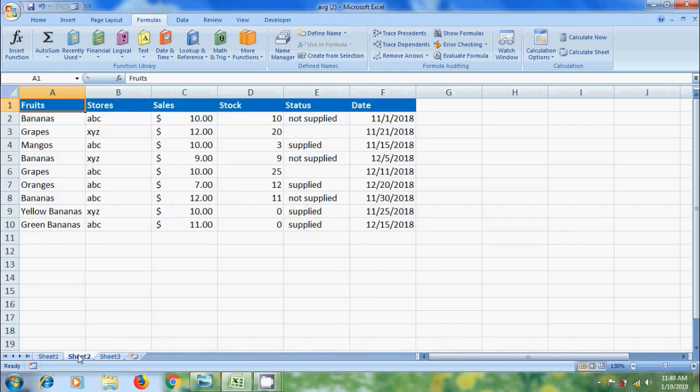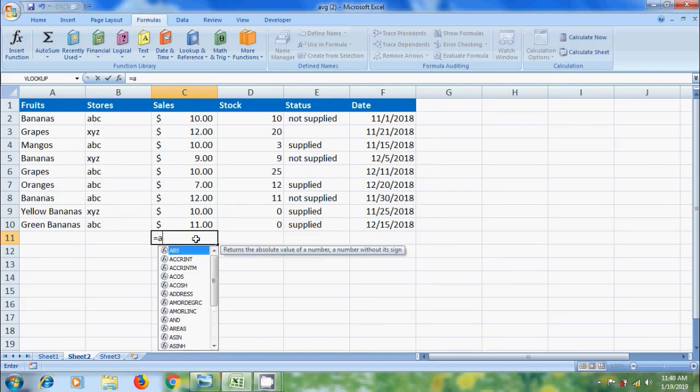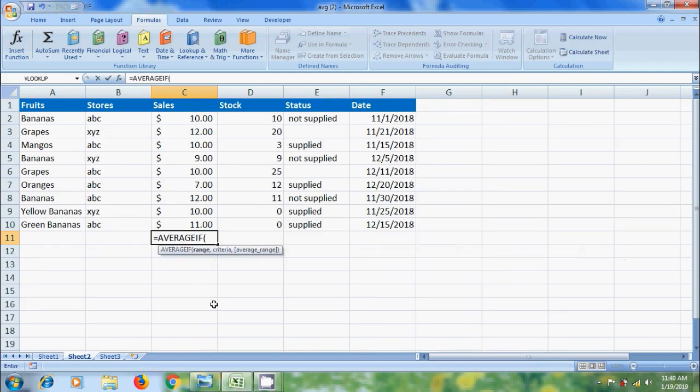And next we have the average if formula, which finds an average of cells that exactly match a given criteria. Select a cell and type average if. Here we need to select the range, add comma. I want to find the average of bananas. Within the inverted commas, please type bananas, add comma and select the average range. Close the bracket and press enter. Then it will average the bananas.